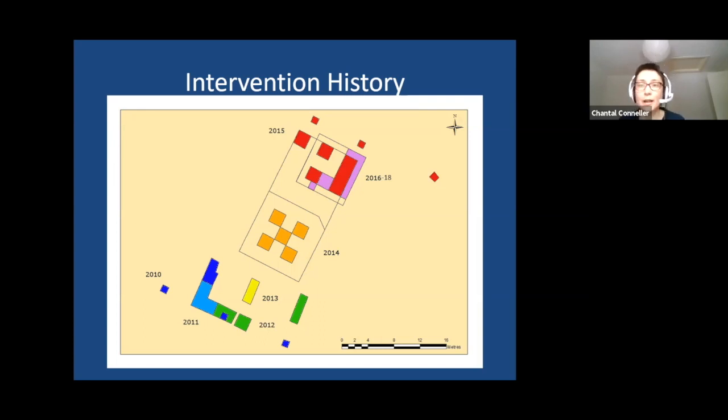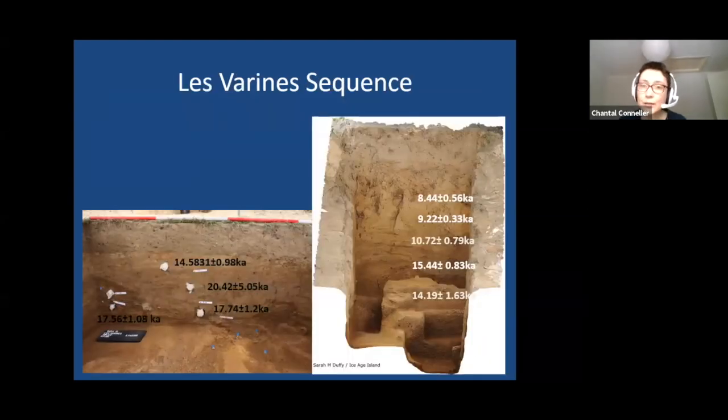And we spent a few years doing small scale excavations in the area of the lower field. But it became apparent that the material here was not in primary contexts. So in the section on the right, you can just about see little layers of interdigitating granitic sands and much finer sediment, windblown sediment called loess, which have washed down from higher up in a cold period when things aren't so vegetated, when sediments are much less stable. And this also shows OSL dates from the sequence, giving us a bit of a sense of when these changes occurred.